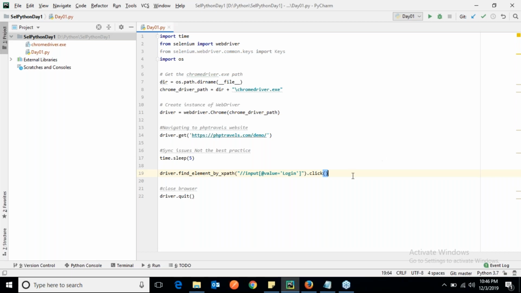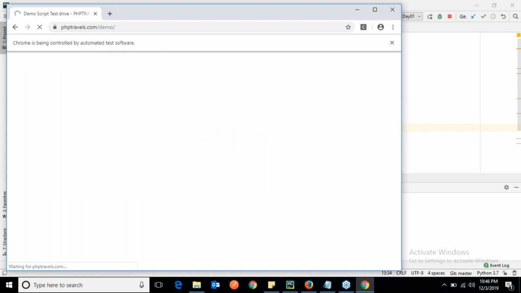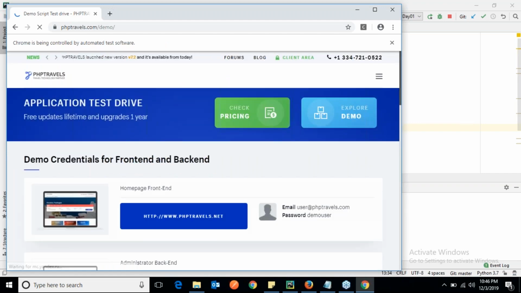Let's see if it works. So we are utilizing XPath. Let me run it again. I right-clicked and clicked run day 1. We need to see if it is clicking on the login button or not.